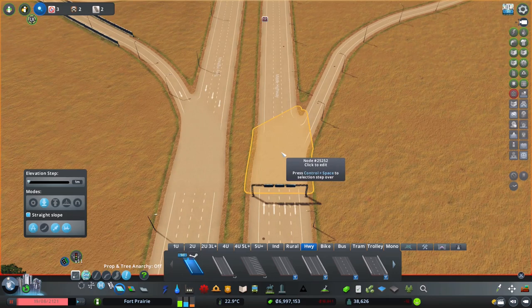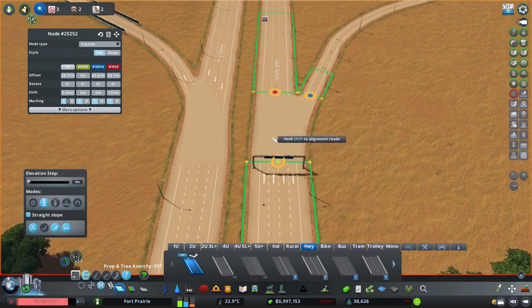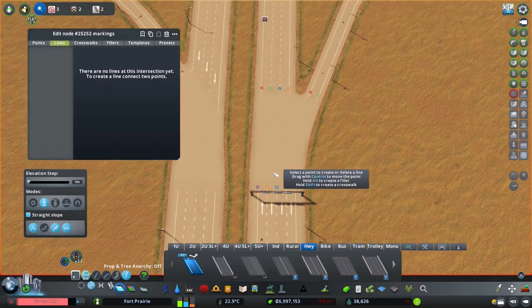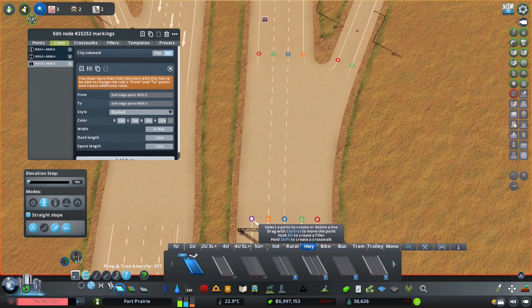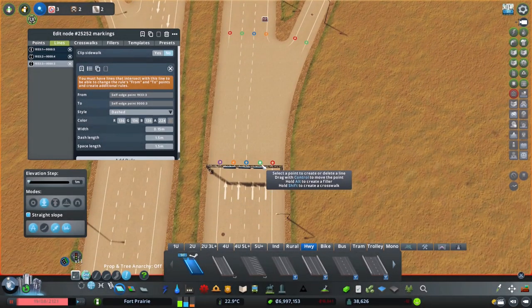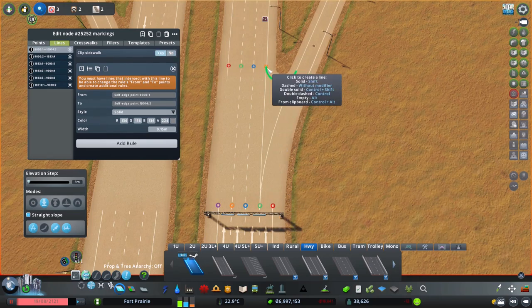And sticking with the same side of the road, we'll just do that. So we want those ones to line up. A quick way to do it is just to click square the node, but I like doing it manually. Then we'll go back into the intersection marking tool, click, hold shift, don't hold shift. You get the dashed ones. Oh, looks like this one didn't really show up. So it's there, but it's just not showing up. Interesting. And then we'll hold it for a solid line here, solid line, solid line, and solid line.